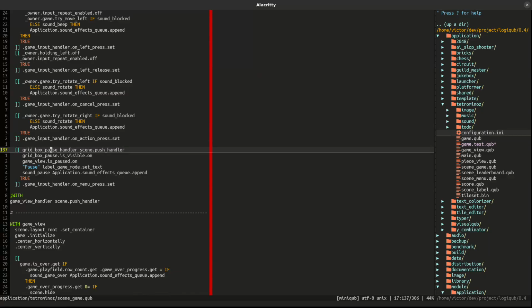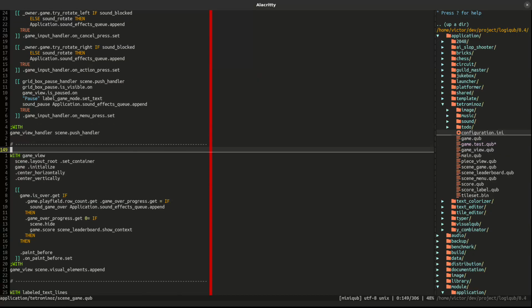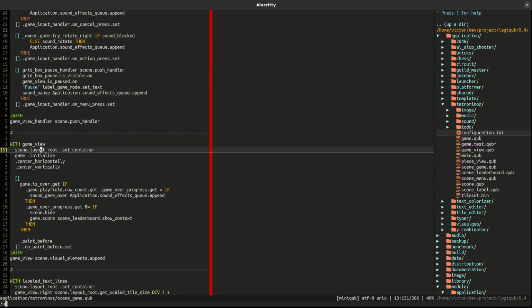So basically I have a stack of handlers, and the top handler is the element that is going to process the input. When I'm playing, I take input for the game, and when there is a pause, I push a new handler, and the menu takes priority over the game. And when I unpause, I drop the handler here so that the game can take back the input. That's how I do it.